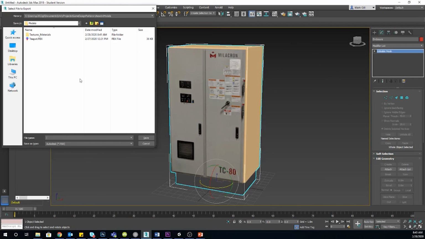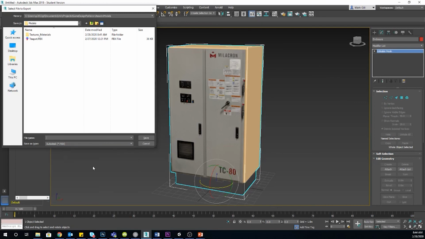For most of my work, though, I export my models as FBX. If I come down here to Save as Type, I see that I have a lot of options. I can do 3D Studio, which Unity can read. Unity can read OBJ files. Unity can read FLT files. But the one that I usually use is FBX.